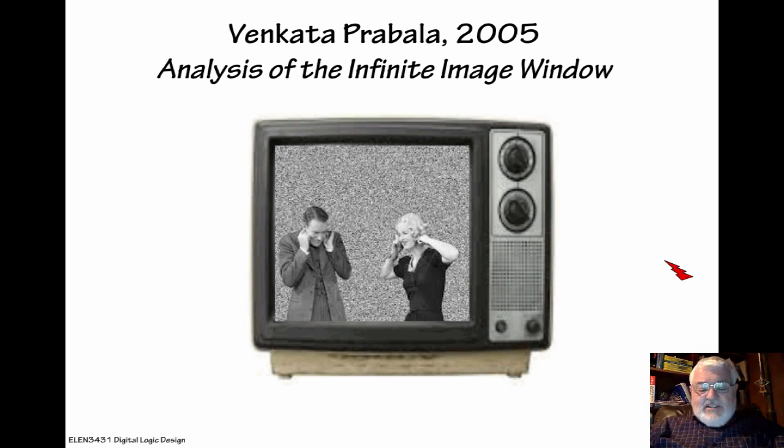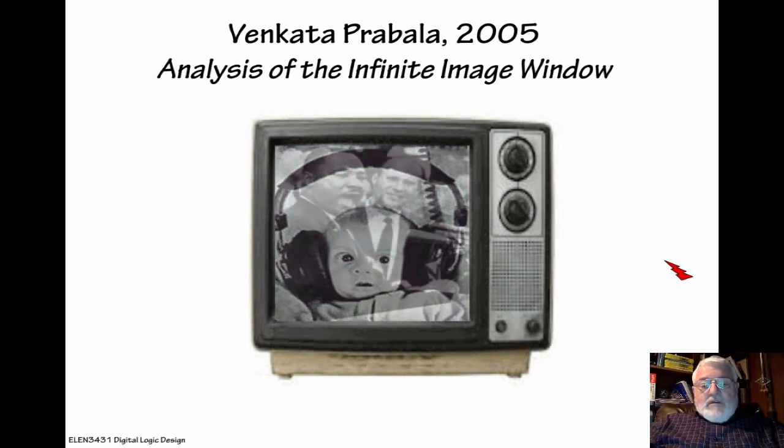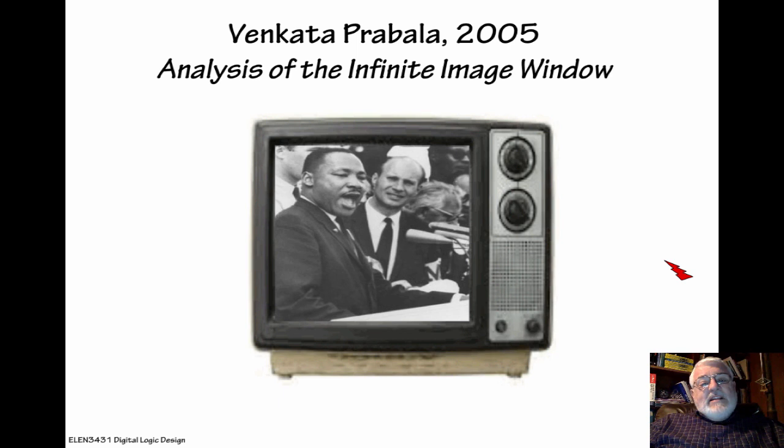So the combinations that could occur are infinite. We hit the button again, and now we see an actual, it looks like a photograph. In fact, this could be a photograph of you as a baby, and your parents were goofing around and stuck a headset on you. We hit it again, and now we could see a photograph of something that happened in history.